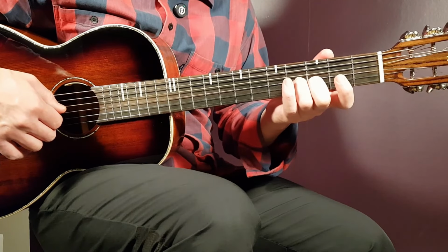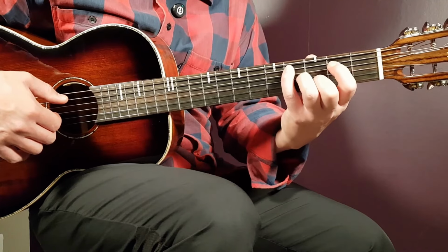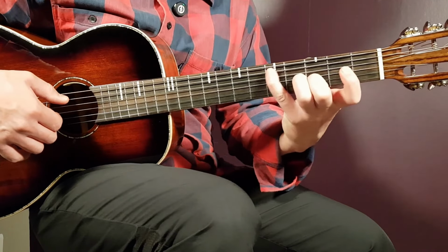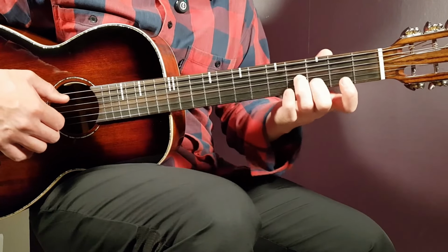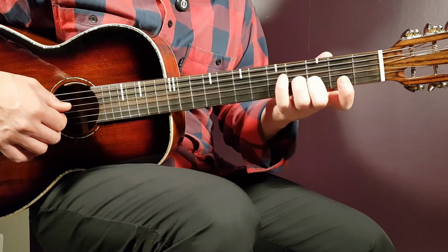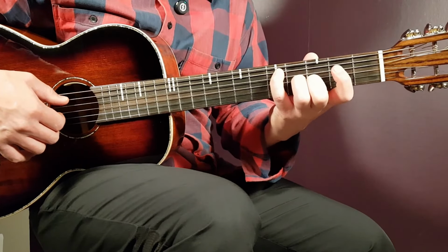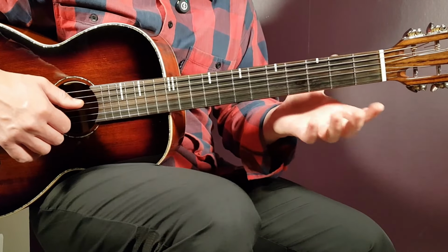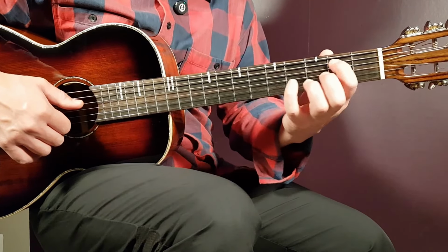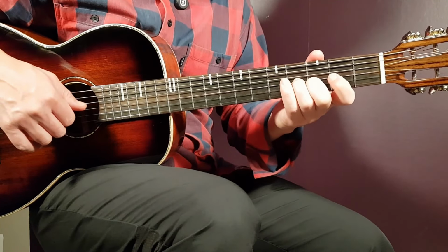If you think that is a little bit too stretchy, you can also go with the open D string instead. I feel it's just natural to go from 2nd to 4th to 5th, but if you think that is too much and use a little awkward fingers to stretch out, you can go with the open D string. That's the same note as the 5th A, okay? So have that in mind, either go 5th A or open D. That's the D part. So we just changed the bass notes here. The answering notes, so to speak, on the top strings are the same.